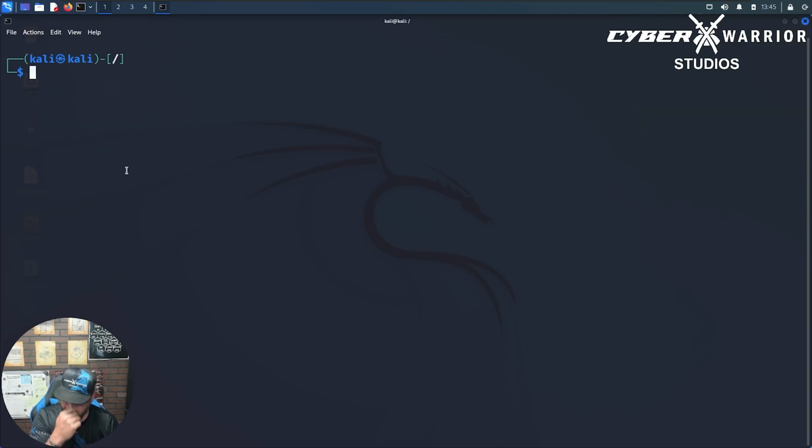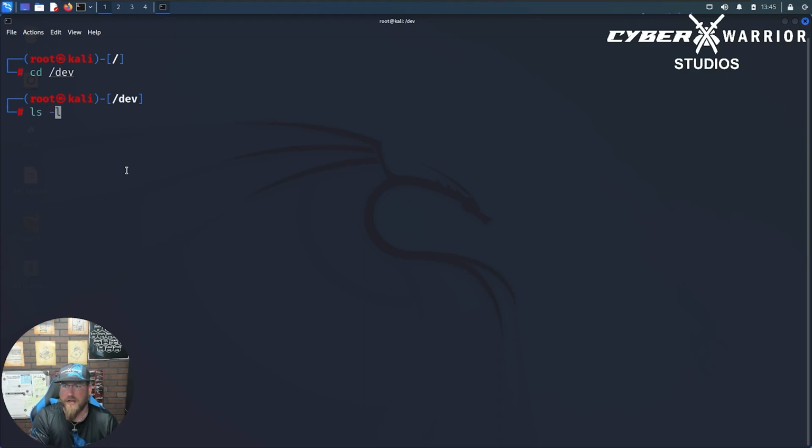Now, getting into it, what we're going to do is the same thing we always do: switch over to our root user so that we are not limited in what we can do. And then from there, we're going to switch over to /dev. Now, dev is your device directory. It is where all devices are held.